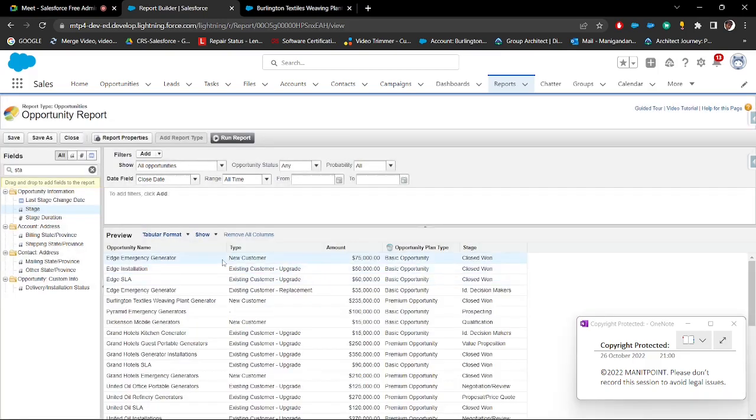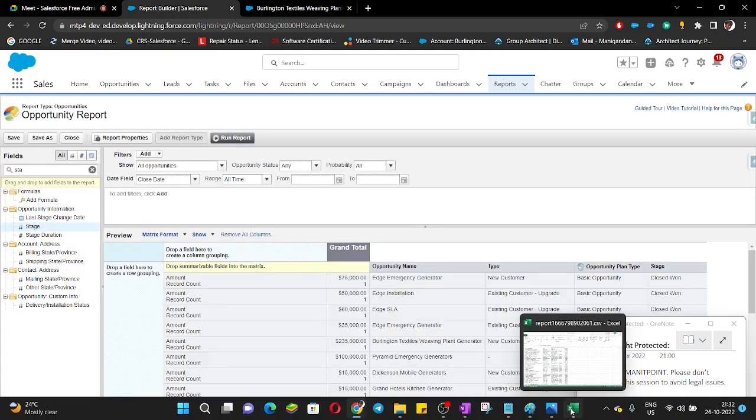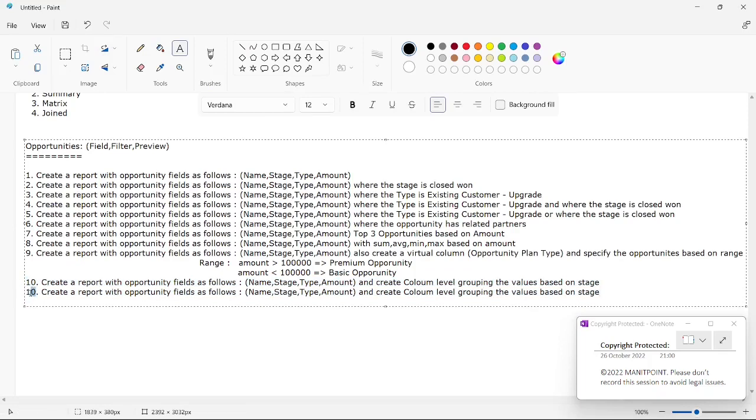And the next one is matrix report. We'll see what is matrix report. Suppose your client is looking for both, column level grouping based on stage, also row level grouping based on type.